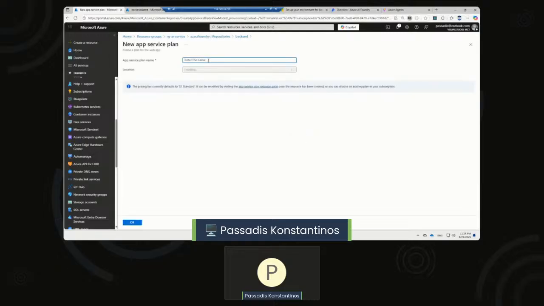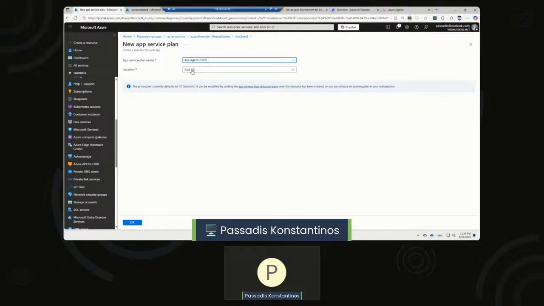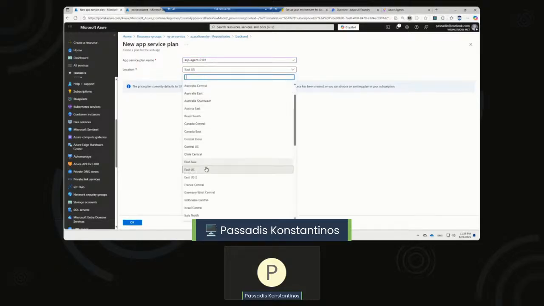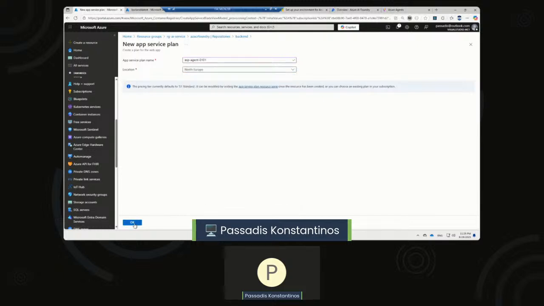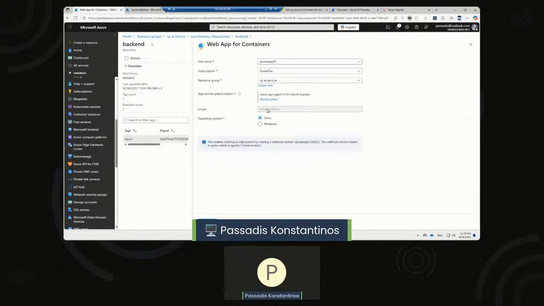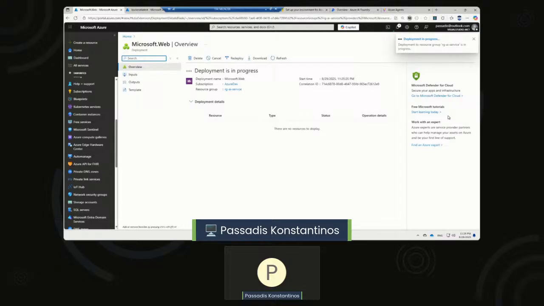I'm going to get one like ISPHN 0101 in North Europe. This is the infrastructure, right? The server where my web app is running, the virtual server. Operating system Linux and create. So I'm creating directly a web application from my pushed Docker image.